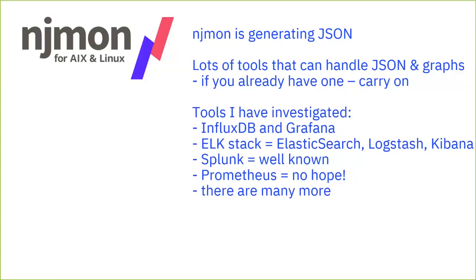And then ELK says, okay, I understand that file. And when you say, right, now I want the CPU utilization numbers, then it knows which bit of the file you're actually wanting, and then it can find the data for you. And Kibana will then graph it for you. Splunk is another well-known one. It's been around a bit longer, perhaps.